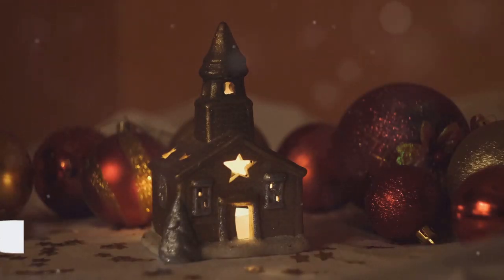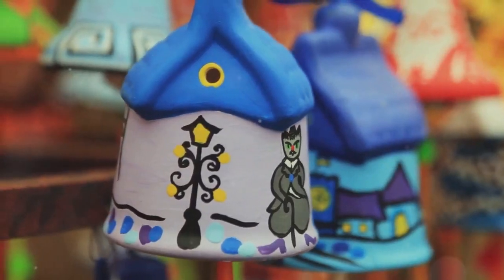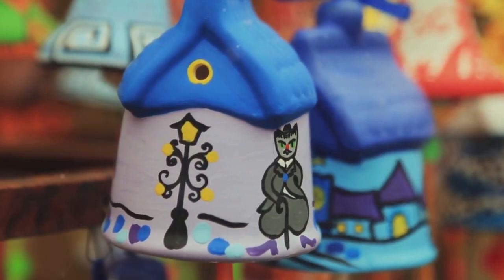Just like that, with a dash of creativity and a sprinkle of imagination, you are not just potting plants. You are creating a world, a miniature ecosystem. And voila! You have created your very own enchanting miniature fairy garden.